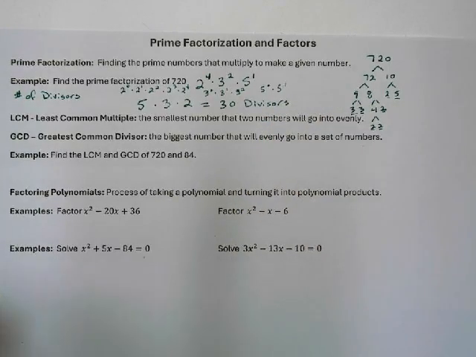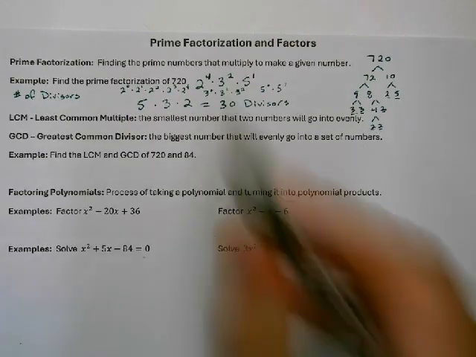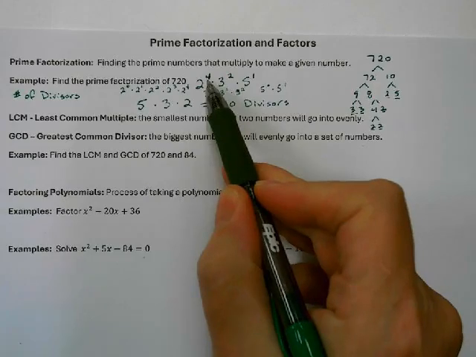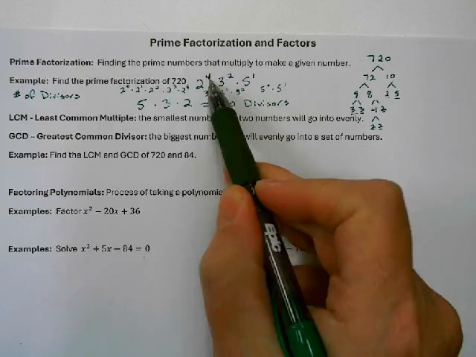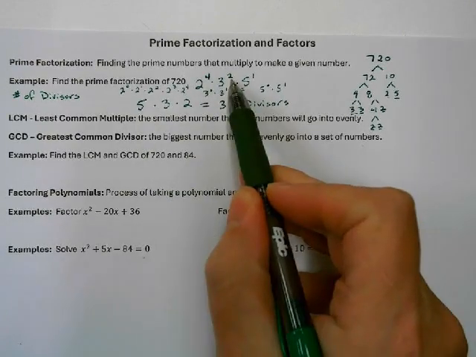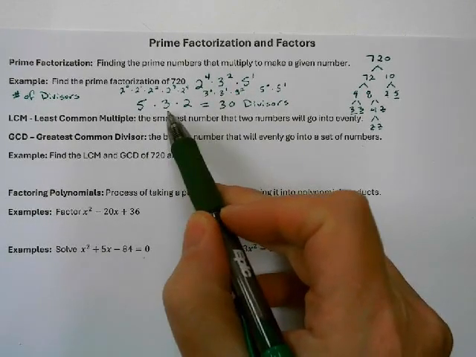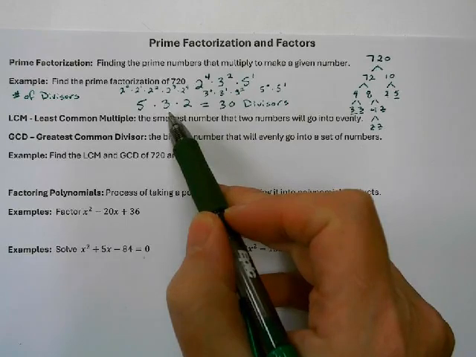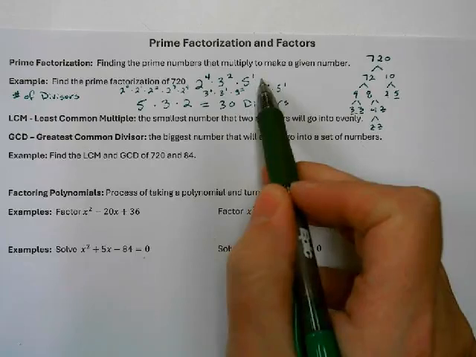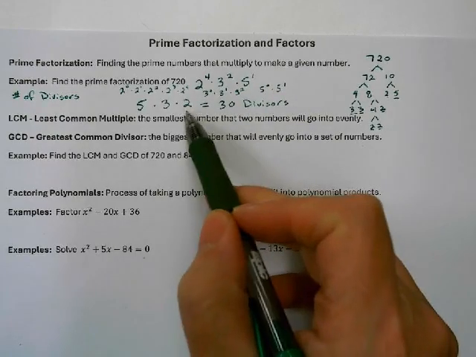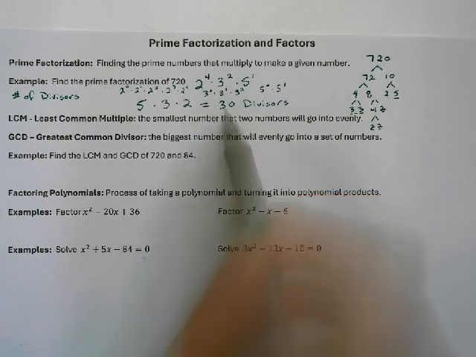You could, of course, come up with a list of all your divisors, but this is the quickest way to find your divisors. Basically, you take your exponents and add 1. So exponent of 4 plus 1, there's 5. 2 plus 1, because we're thinking that we cannot use the 3 as well. So there's 3 ways we can do that. And 1 plus 1, 2. I can either use a 5 or not use a 5. So that comes out to 30 divisors.